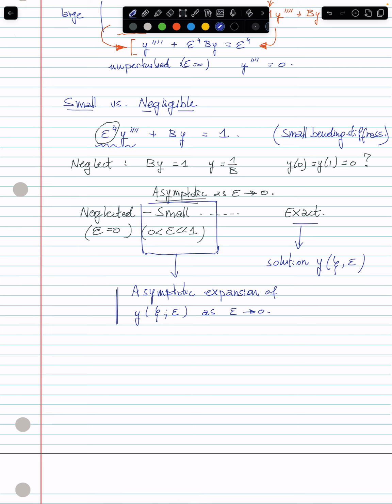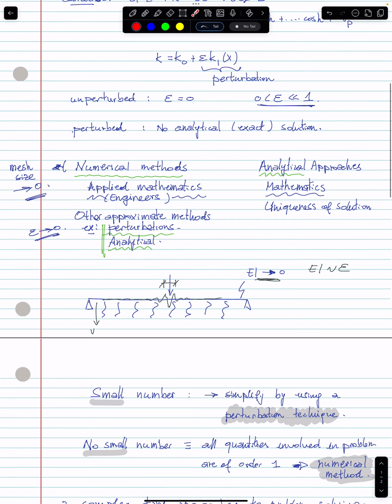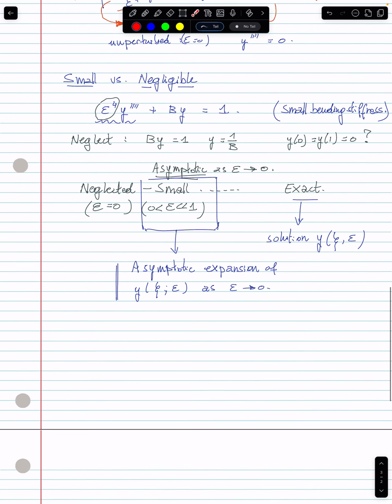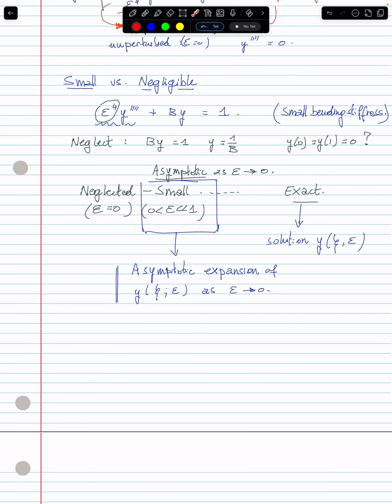Okay, and so I will start the next video by saying this again, and this one will close the first video. We don't necessarily want to solve the exact problem, because this solution on the right might be quite tough to get, especially if the problem you want to solve at the very beginning has some important nonlinearities, small but important nonlinearities, that make the determination of the exact solution really, really, really tough. All right, so this is something that is hard to get. And perturbation methods, what do they do? They aim at providing this asymptotic expansion without knowing a priori the exact solution. Okay, that's all about what we want to do in this course about perturbation methods.